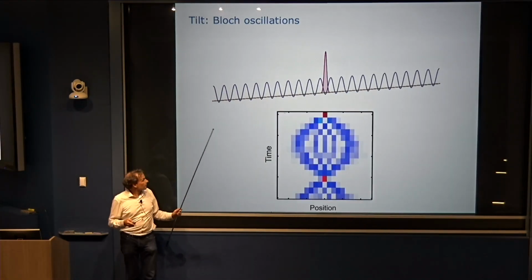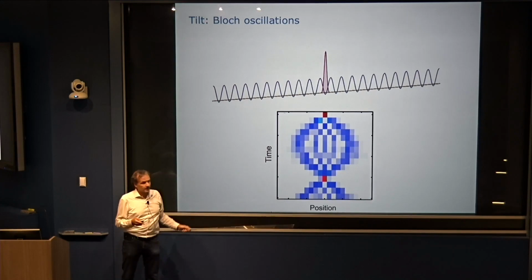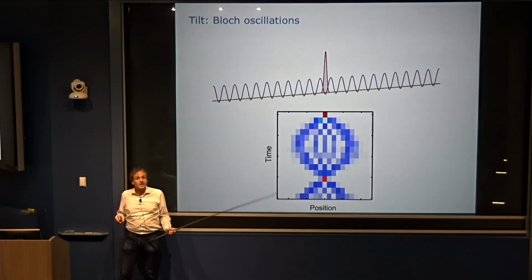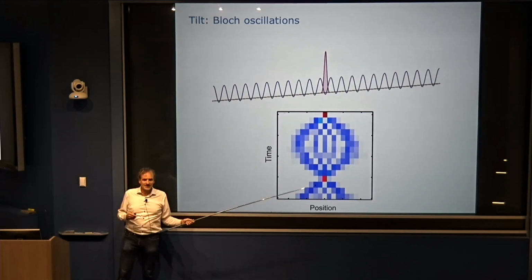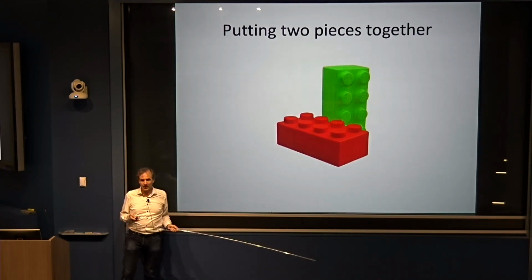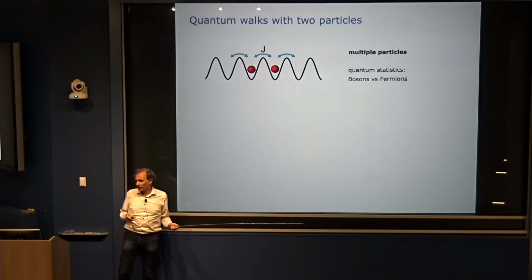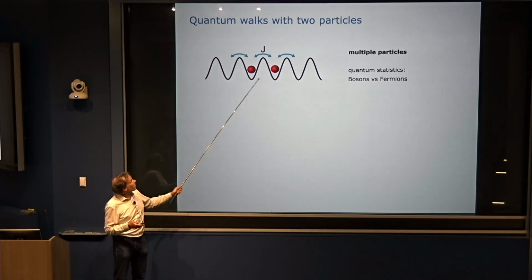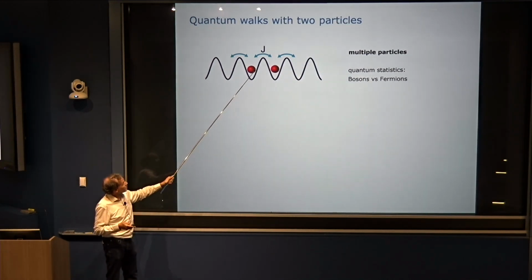Yeah, I think there's a picture of these quantum walks here. Good. So this is one puzzle stone, or one Lego brick, essentially. Let's build something more. Well, the first thing you have to consider is two together. So how does that work quantum mechanically? If you have two particles now, right, they can both tunnel.